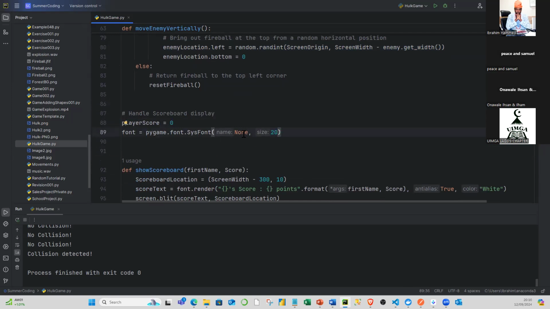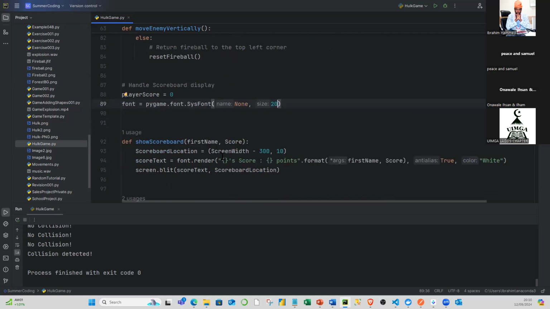And you can give a font name in case you have one. But I just say, okay, I don't have any. Let the game engine choose a default font. Then I created a scoreboard function, which I'm bringing up here by saying I want to always pass the first name of the game player and the score of the player to this function.